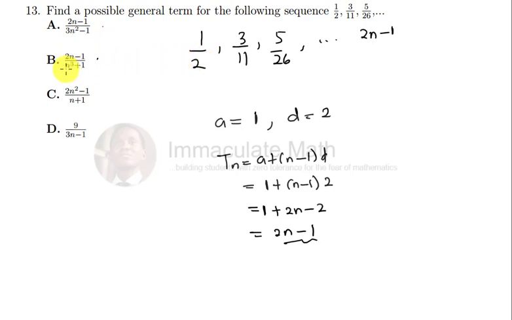Oh, that's good. So if you put 1 here in option B, it will also give us our answer. So let's try to put 2. We have 3 times 2 squared. 2 squared is 4. 4 multiplied by 3 is 12. Then 12 minus 1 will give us 11. Okay, so let's test for option B. 2 cubed is 8. 8 plus 1 will give us 9.